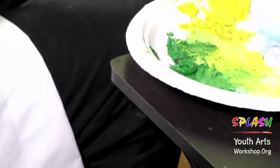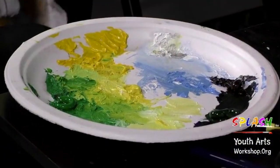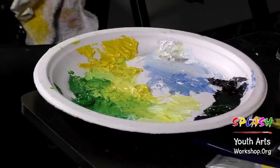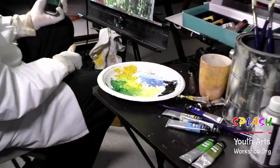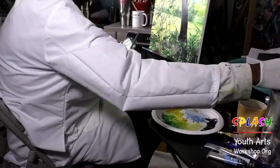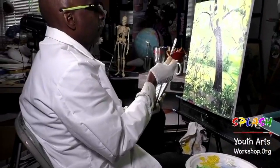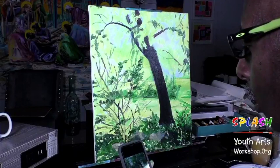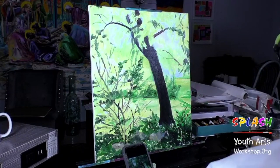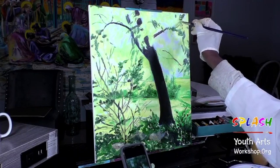So I'm going to paint the lights and darks. I think I'm going to start with the sap green. And whenever I want to go darker, I'm going to mix some burnt umber. I think I'll use my bright brush. And I'm going to be making leaves. I'll give a demonstration. Like that.